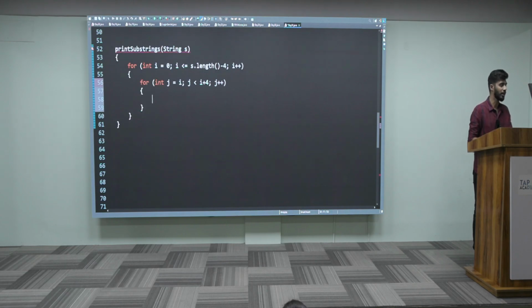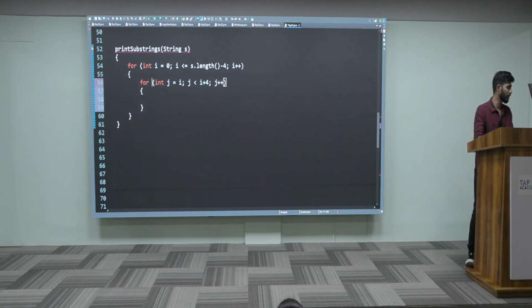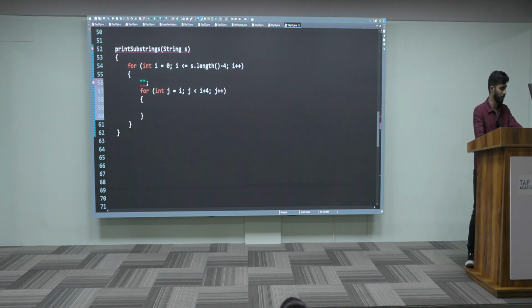Inside this, what I need to do is concatenate the characters present at index J. For that I need to create one empty string called t over here. And inside this, I will say t is equal to t plus s dot character at index I or J?